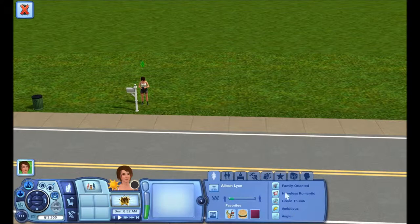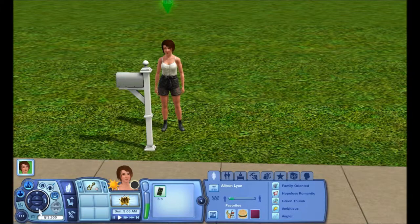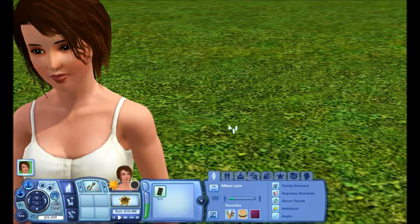I picture her as a shy hopeless romantic, but I don't like the negative mood that you get for shy, so I just imagine her as a sweet girl who just moved into Riverwood. I plan on creating a backstory — I just don't have it yet. I'm thinking about something about her losing her memory, because that would make a lot of sense since she doesn't have any family.